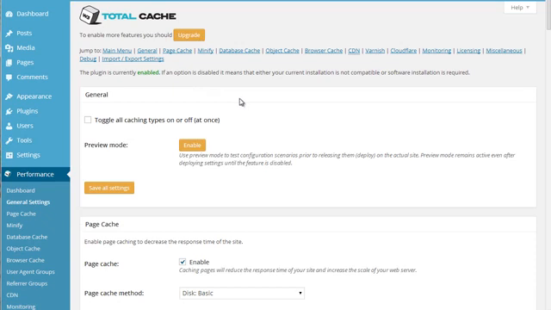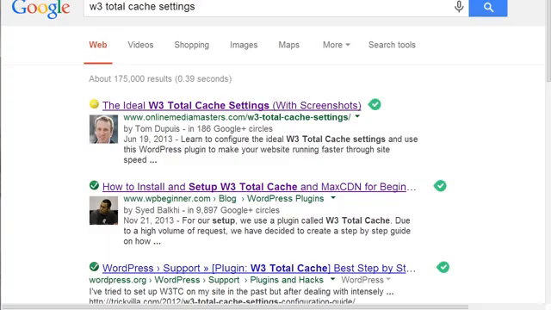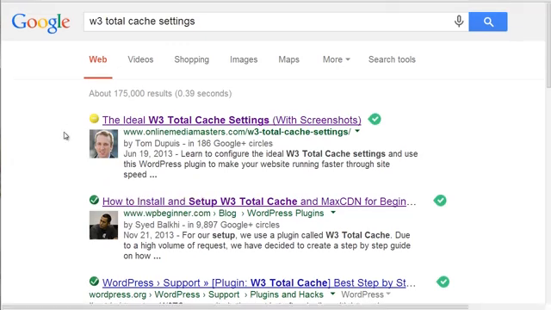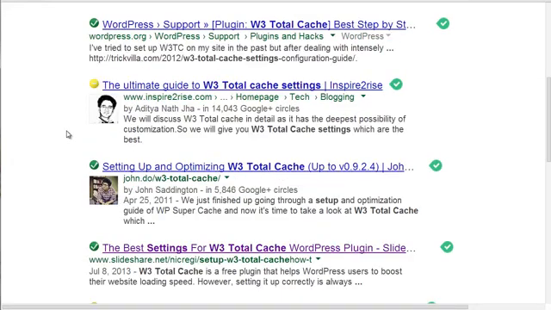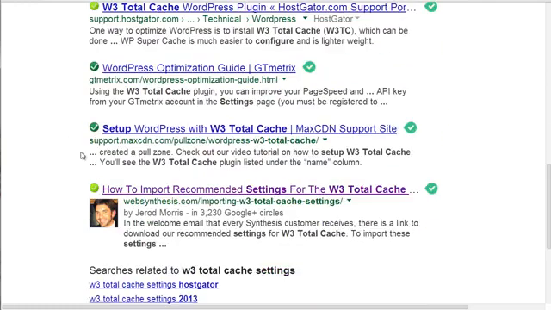Now, there are different settings for shared hosting and different settings for virtual private servers. Probably the easiest route that I can take you, and we've actually analyzed the different settings that are out there and found the best one. If you go to Google and you type in W3 Total Cache settings, you'll get tons and tons of different sites out there that provide you with settings.